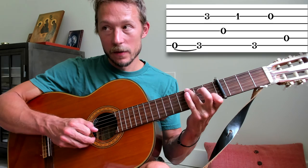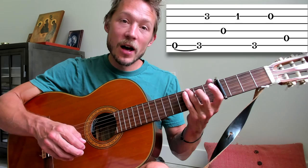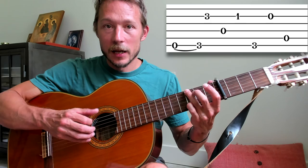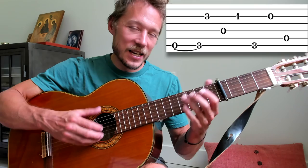And one thing to note, that hammer-on is really quick. It's not an eighth note. It's not like 1 and 2 and 3. It's 1E. And you still have the and, 1 and 1 and 1E and 1E and. Very quick hammer-on. It's almost like he didn't even mean to do it. He just didn't get to the chord quick enough. It's hard to know if it was intentional or not.